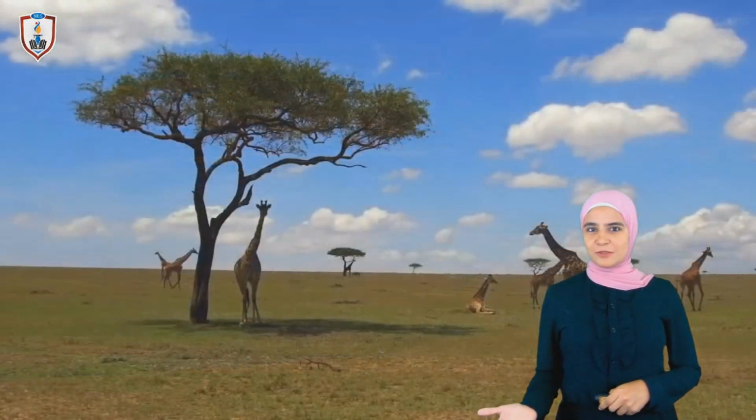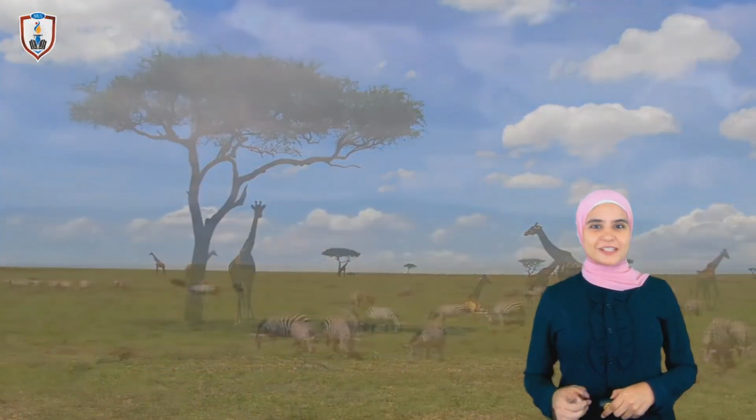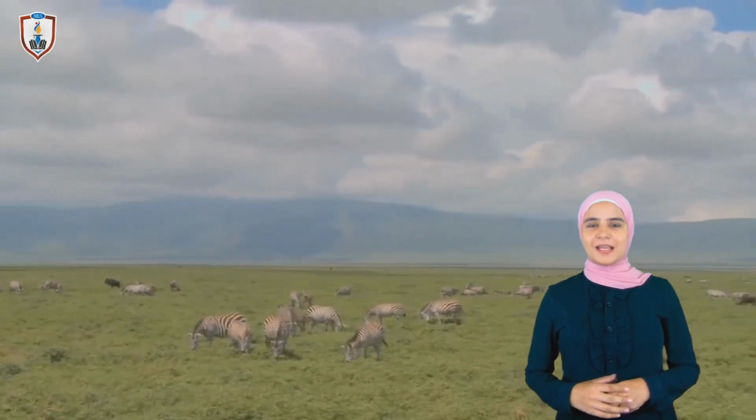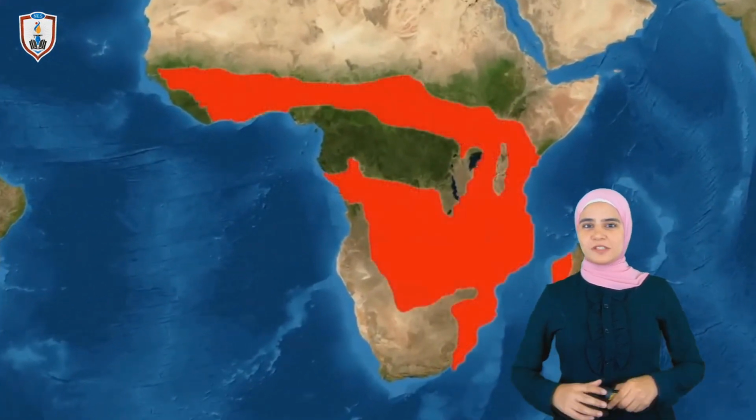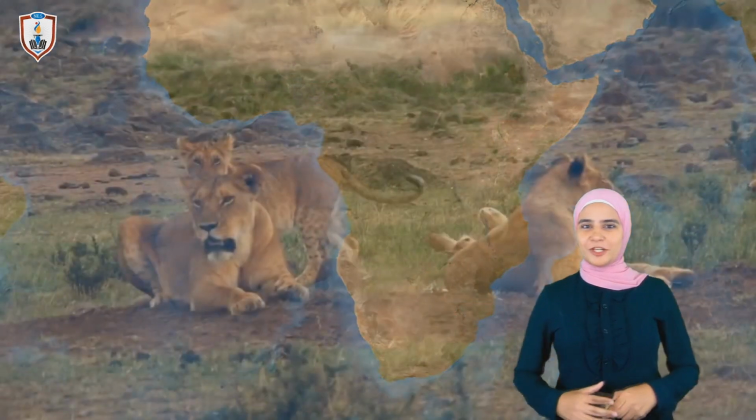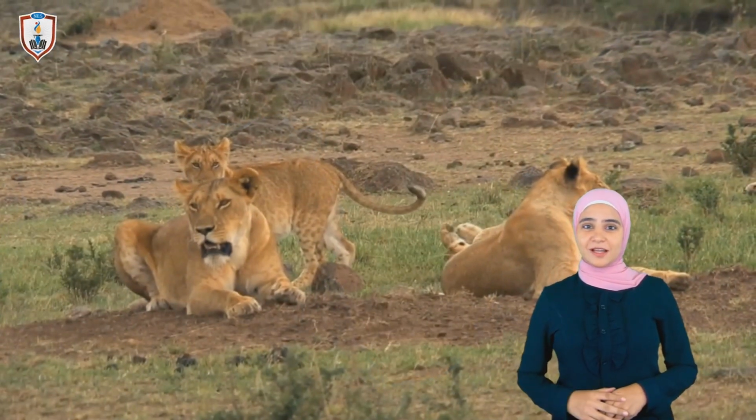So, where is it found? That's right, in South Africa. The weather in savanna is warm and it has a lot of sun. Again, it's warm and full of sunlight. This means that its temperature is moderate. Moderate means that it's warm and sunny, but it's not too hot.